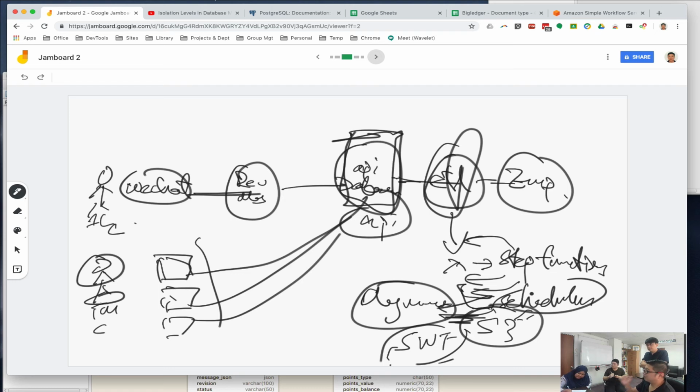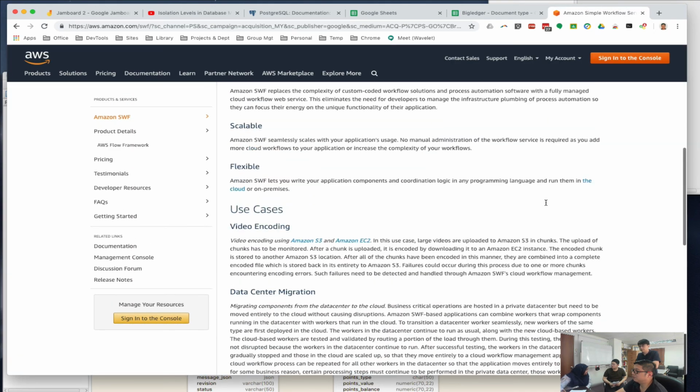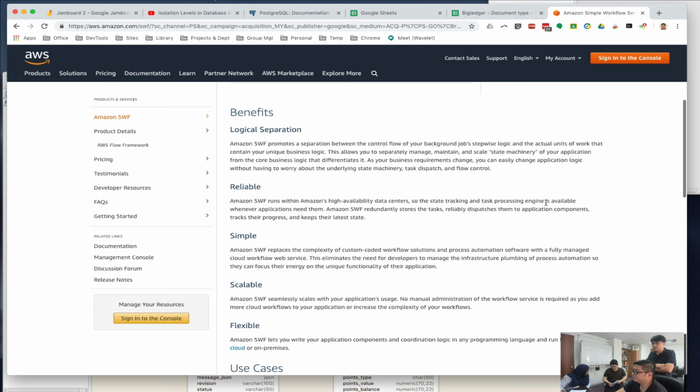If you look at the simple workflow service, of course it will give you a lot more detail, whereby it gives you a logical separation. This is only focusing on the state machine, looking at the processes parallel, then join, then this and that. Yeah, so this is mainly state machines.